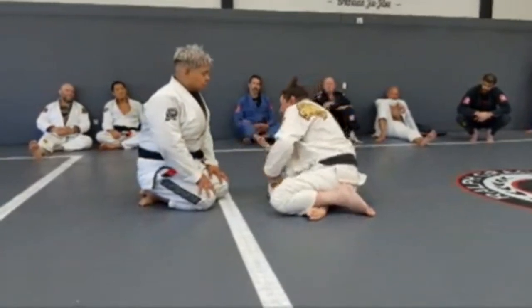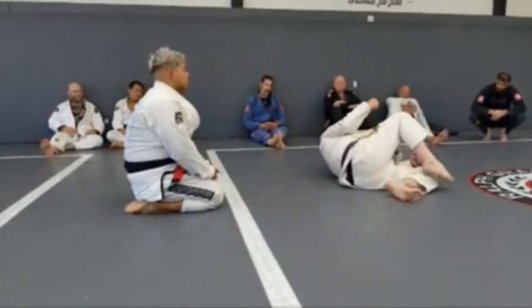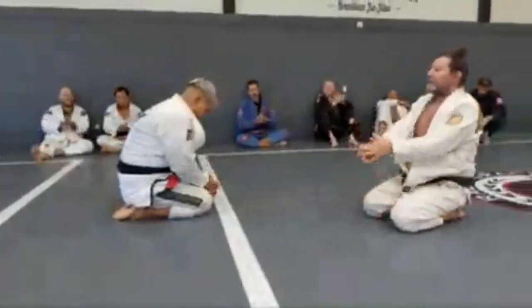Second part, you try to sweep him that way, he pushes back. You try to sweep him hard this way, he puts his hands on the floor. I pop my head up, put this hook in, flick it this way, and then I'm gonna go to his back. All right? One, two.